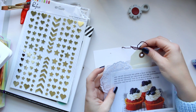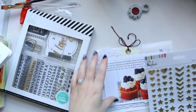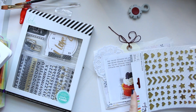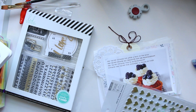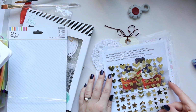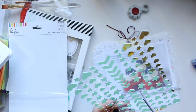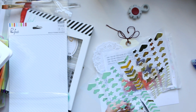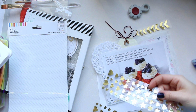And so yeah, the idea is great for the tag because you can hide your journaling in there. You do your journaling, and if you don't want it to be right there on the front page, but you do want to put some thoughts together and you're a little bit conscious about what you're writing, then this is a great way. Or maybe you're conscious of your handwriting or the thoughts or anything.